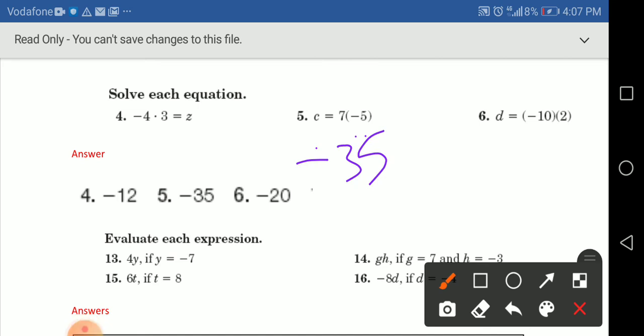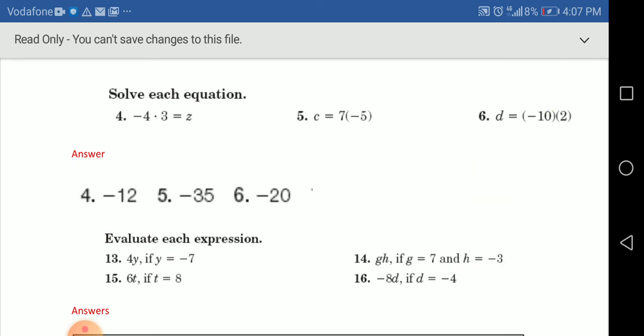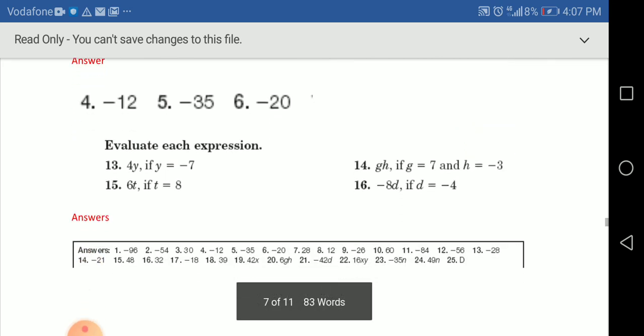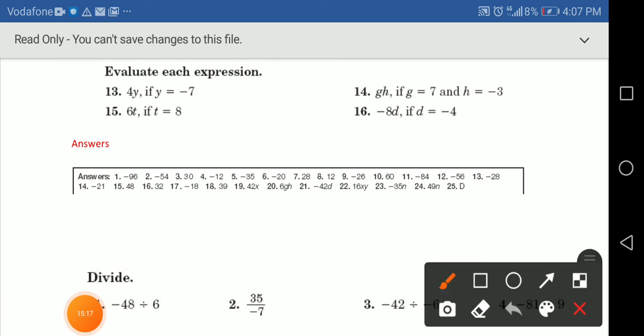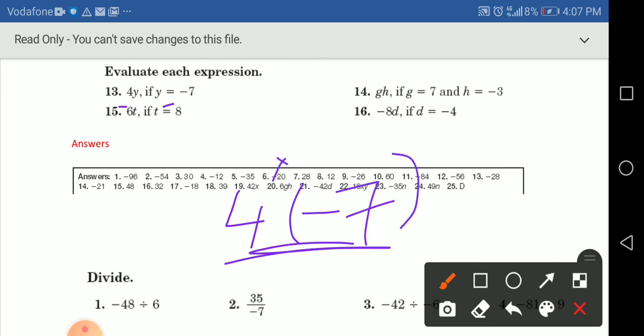Is it easy, guys? I think it is. Two brackets that we are going to multiply. Negative 10 times 2, negative 20. We have brackets. Remember that we multiply the brackets. I have here 4y. If y equals negative 7, instead of y, write negative 7. And what should I do between them, Miss Dina? I'm going to multiply 4 times 7, 28. And we have this sign which is negative.